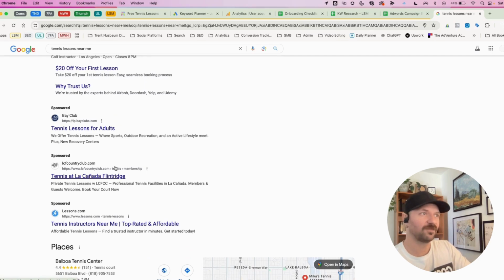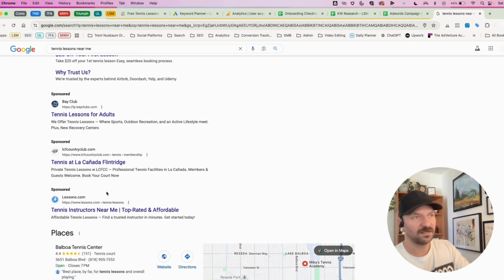So the tennis is path 1, membership is path 2. This helps take up a little bit of real estate and also can help give a little bit more relevance to the search term, maybe help the user know what they are clicking on.